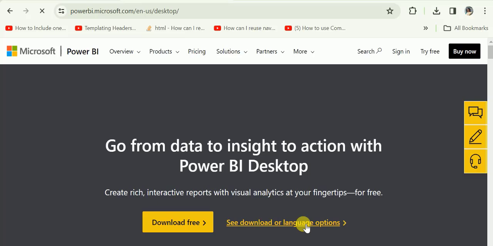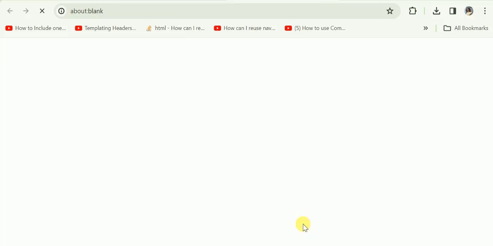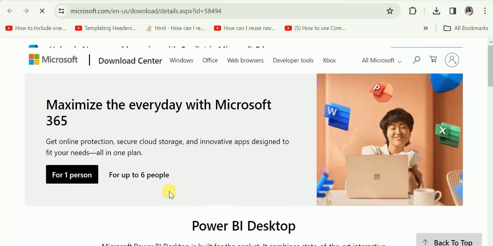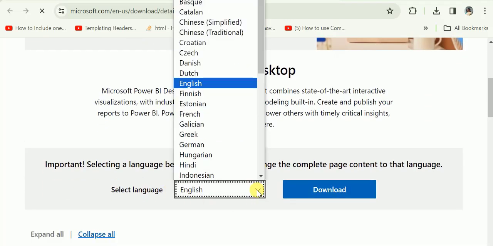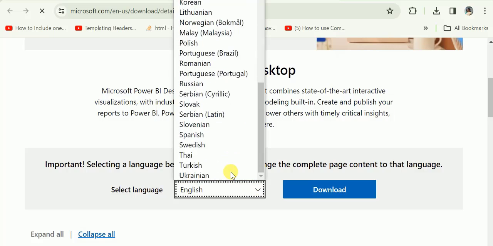Let's explore this option. You can select the language that is required. As of now, English.